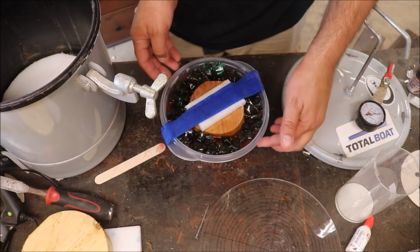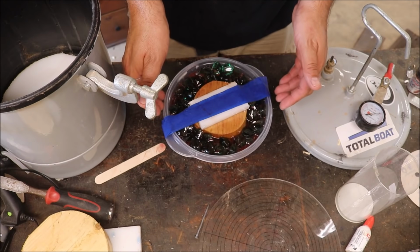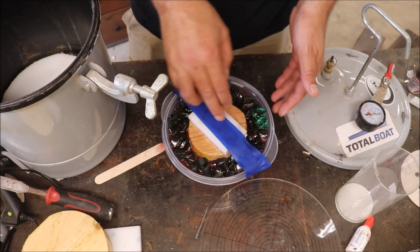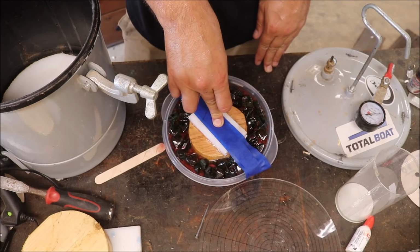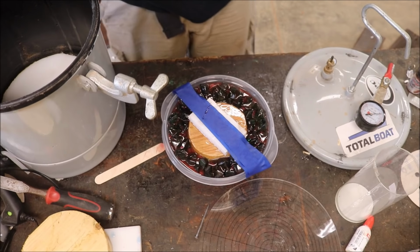I have never had this happen. I have to go look at the tape, but I could have sworn that we put hardener in here. It did not harden at all. So that means we're going to have to pour this out and put hardener in there, or just dump it out and do it again. That's weird.